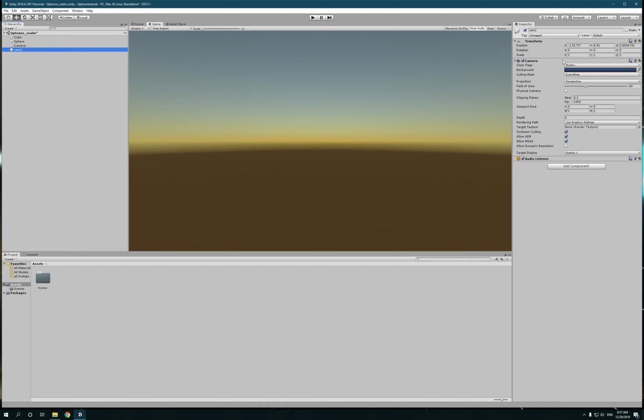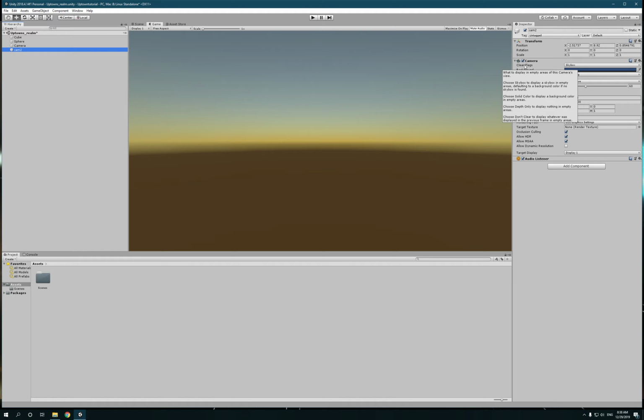Now if I go over to the inspector where all the components for this camera are, remember this is a brand new camera. If I go into the camera settings, you'll notice that I have a few values that I can change, but you might not always be sure about what you're changing. So if you hover over any one of them, you'll see that it gives a brief description on what this value does. And currently we're hovering over clear flags. What does it say? What to display in empty areas of the camera's view.